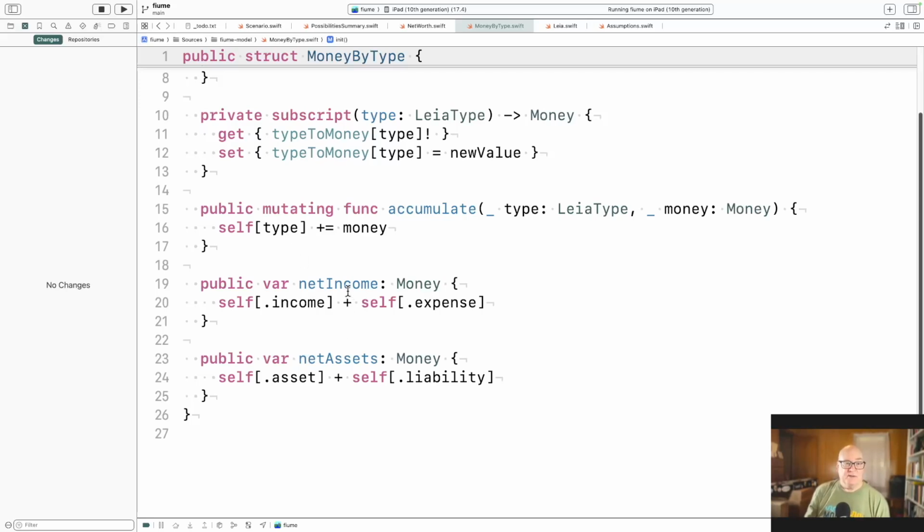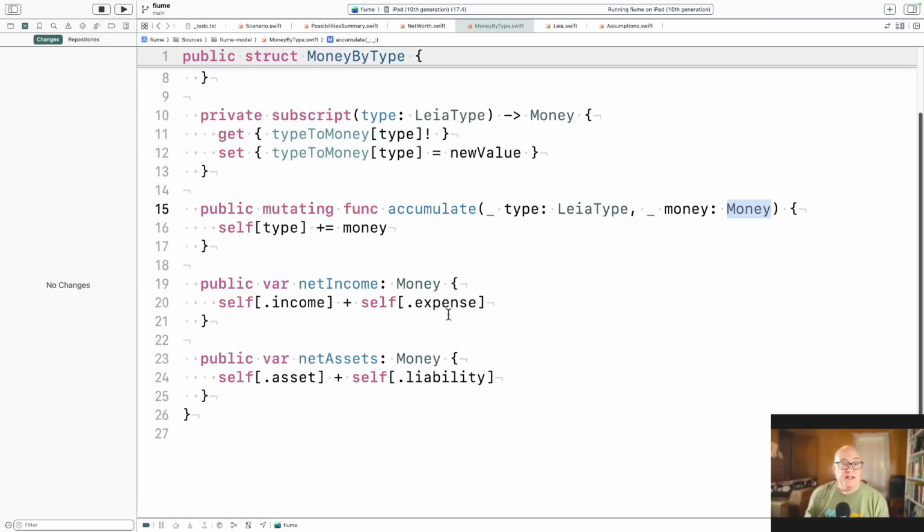And then when you ask for net income, it's income plus expense, which is already negated, or assets is assets minus liabilities. Again, the money coming in is negative for those. I don't know if that's the best decision. It's kind of how the code was working before, but if we're waiting till this moment to say net income is income minus expense, that feels like a better equation to me.